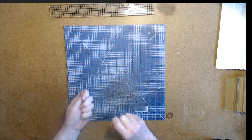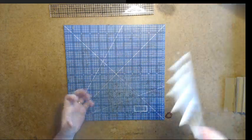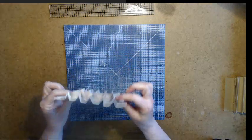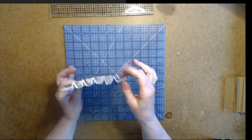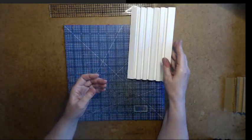by just flipping it onto the back side. I have a piece that was my prototype that's just on some scrap paper. It's just your classic accordion binding with channels in between. As I said, I've been doing this one for years.